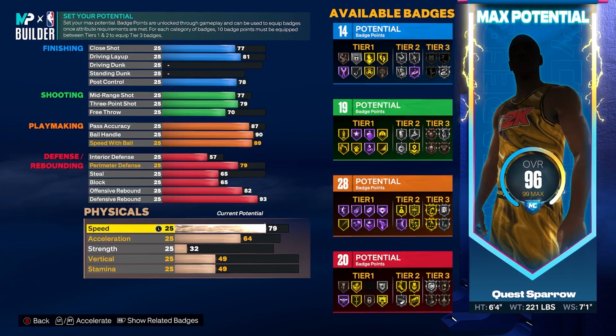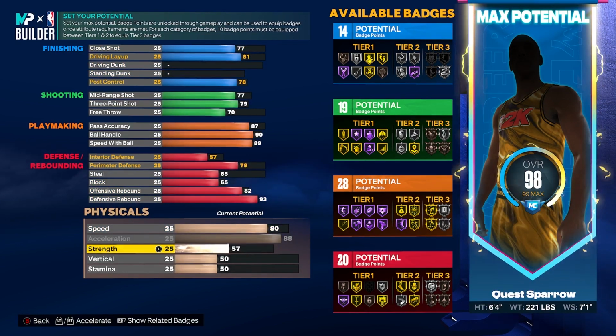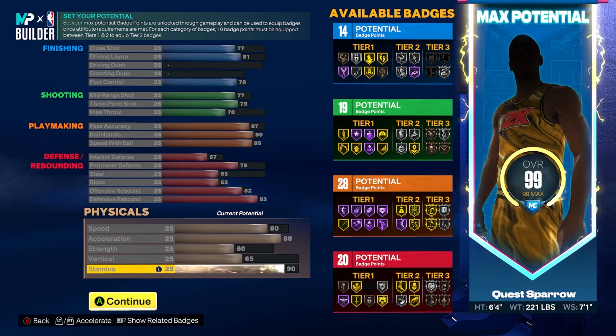And then going to physicals, we're going to get our speed to an 80. We're going to max out our acceleration to an 88. A lot of you are probably going to allocate a little bit more to speed if you use this build as a blueprint. But I think acceleration is even more important, because speed really doesn't come into play as much, and you do have an 89 speed with ball off rip. So I'm going to allocate a little bit more towards other attributes and keep speed at just a nice serviceable 80. And then we're going to get our strength to a 60, our vertical to a 65, and then the rest on stamina at a 90.